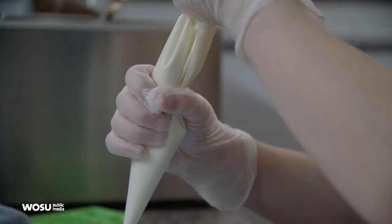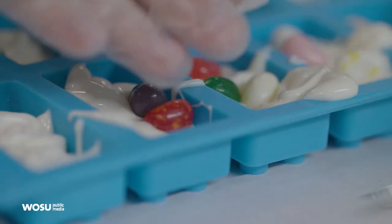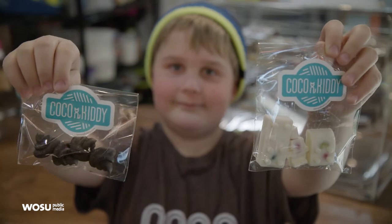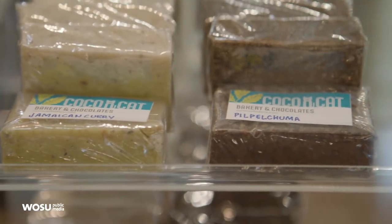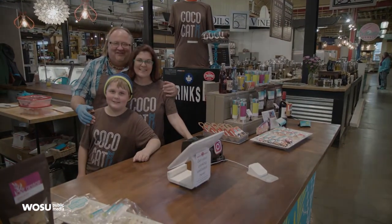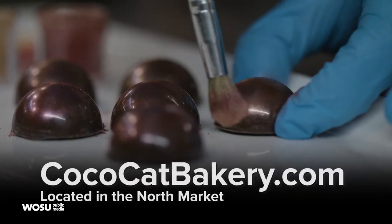My name is Tosh and I am nine years old. I told my mom that not all kids like herbs and spices in their chocolate. So they are Lego bricks filled with jelly beans and then just solid chocolate. Columbus is definitely ready for all of these different combinations and they're willing to try them. Are you willing to try my reckless abandon and kind of go to the edge of what you really think chocolate could be and should be? A lot of people just want plain chocolate — well, we don't do that. You can find Coco Cat in the North Market or check them out online at CocoCatBakery.com.